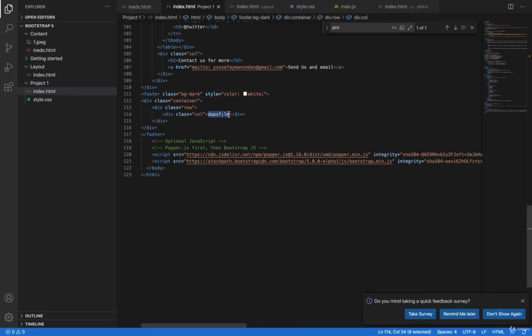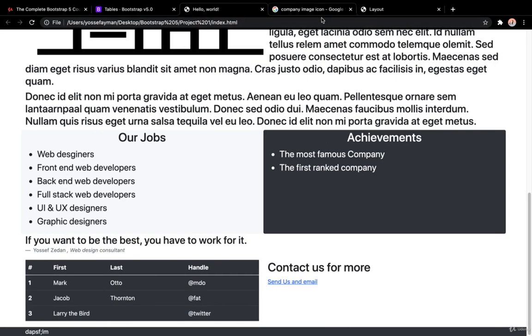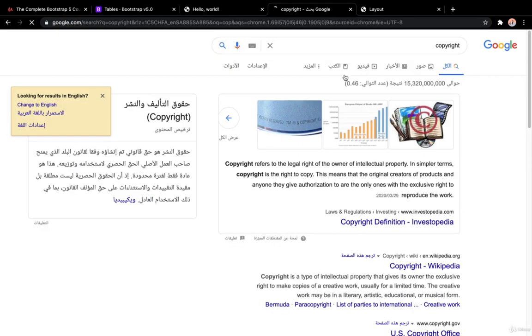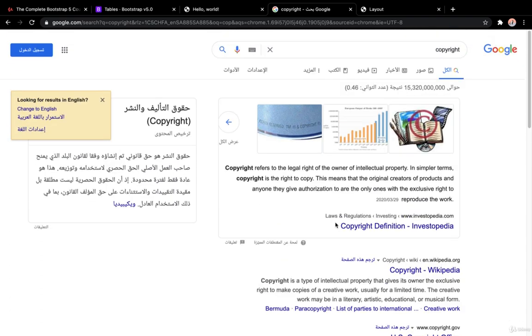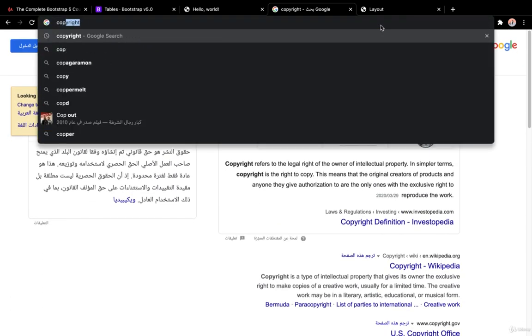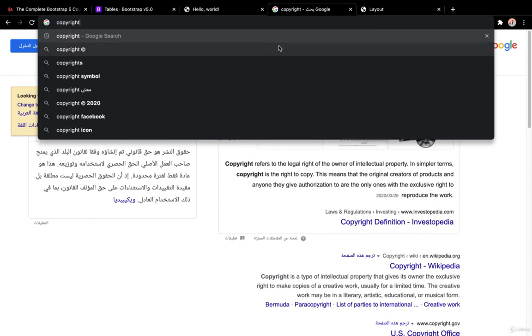Let's delete this and make an h4. Here I can just make the copyright. So here, text center. Let's get the copyright from here. Copy this one.